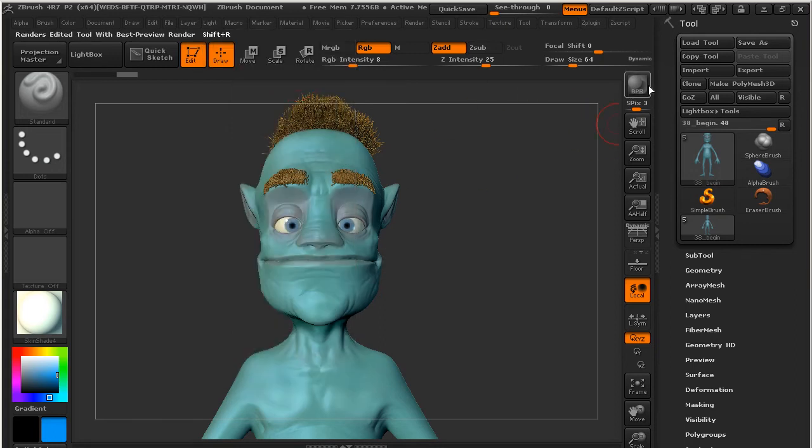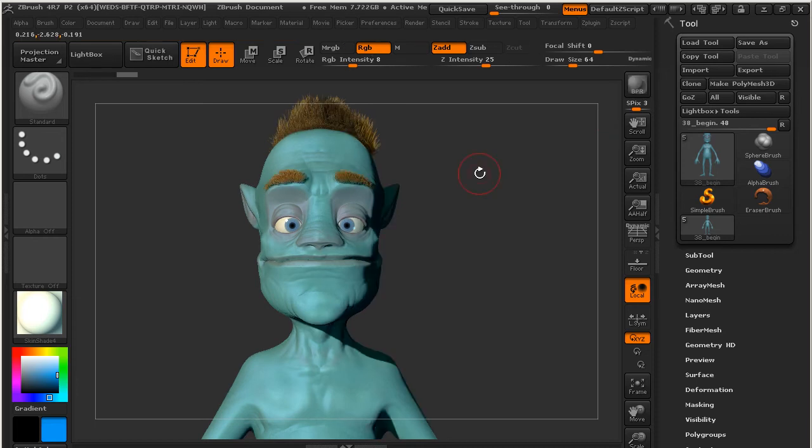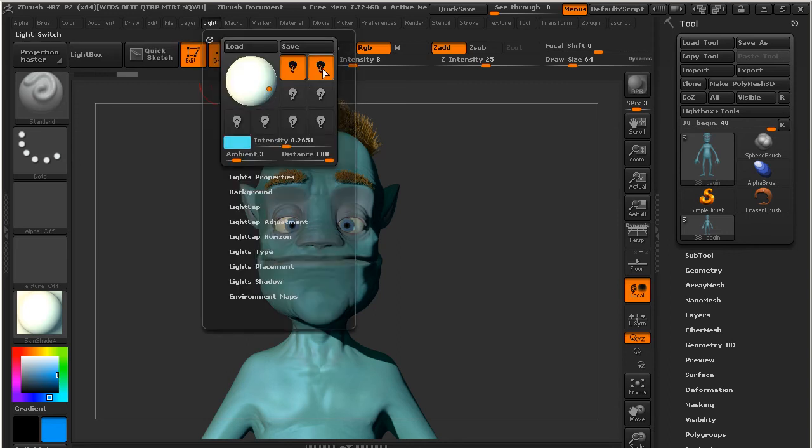So to see the render, all we have to do is hit this BPR button. It's going to go through and compute the render, giving you a progress bar up at the top. And then you'll be able to see the rendered view. So this is what the render looks like. We've got a very strong light coming from the left, and a very low light coming from the side. And if we wanted to, we could increase that a little bit more, bring that over to the side, and modify that a little bit.